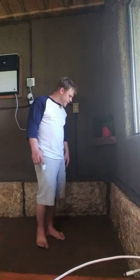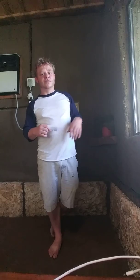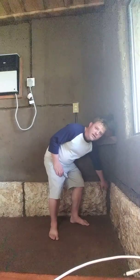But another thing we were working on is, see the crack down here and the crack down here. We chose to do our stem wall out of large limestone blocks, and about a few days ago I ended up getting over the flu. I know everybody's getting coronavirus, I got the flu, and I was laying on the couch in here, and my family was in our guest house, and I was watching Star Trek. I saw something shine on my pillow right in front of my face, and it was a huge black widow. So I freaked out, and once I got done with the flu, we started cobbing in all these inserts and just really trying to secure the place.